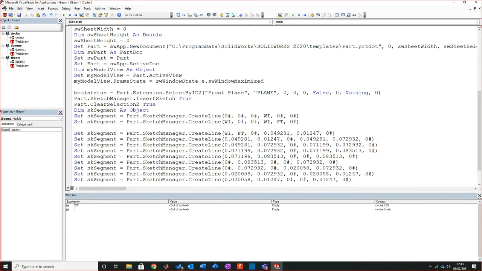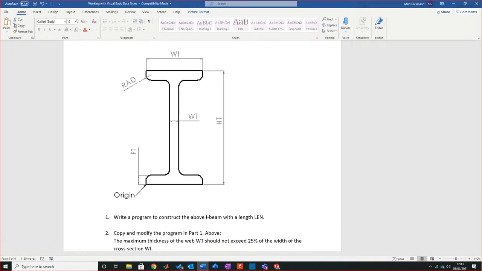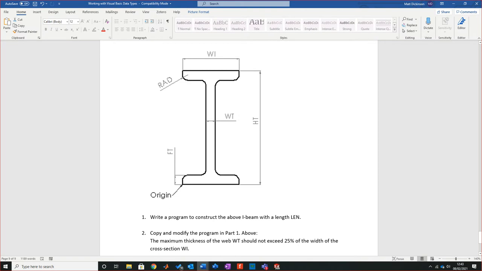Oh, I'm running out of time. I'm not going to force this down your throats, but please do have a go at this. The only reason I'm saying that is the next set of incredibly difficult and tricky, mind-boggling, annoying, frustrating notes is on I-beams. So please do have a go at this and do familiarise yourself with this.